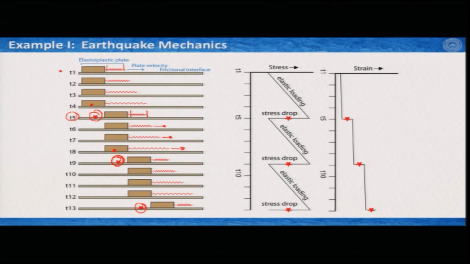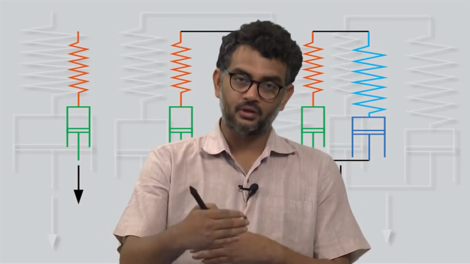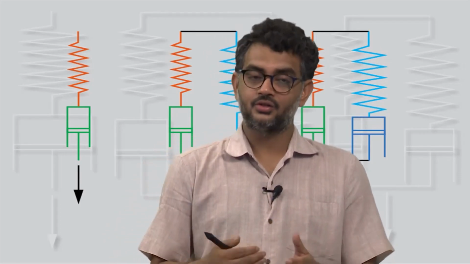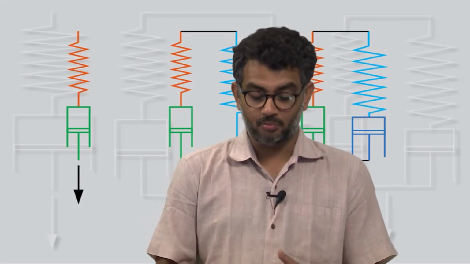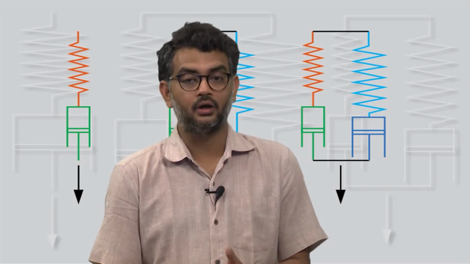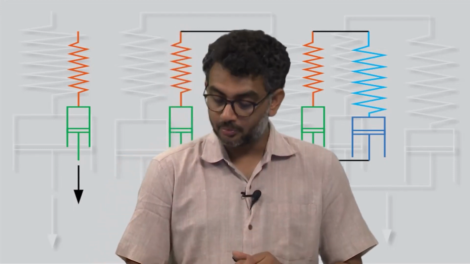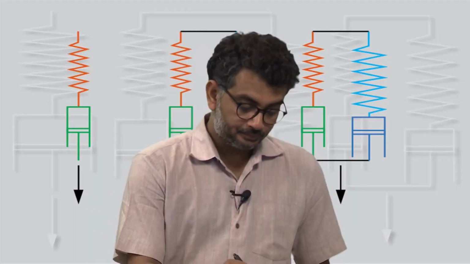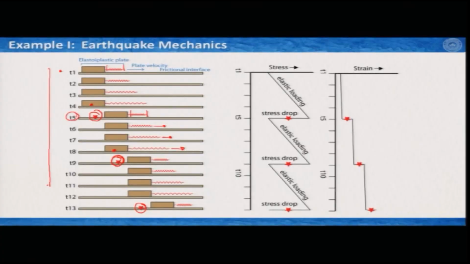This is very similar to what we call earthquake recurrence: in a place if you have an earthquake, then it comes back in time. That could be in 100 years, 200 years, or several million years. It depends on the frictional resistance, it depends on many other parameters, the composition, the fluid content, and so on. We are not going into that part, but this behavior of an elastoplastic body is excellent for a first order understanding of earthquake phenomena.